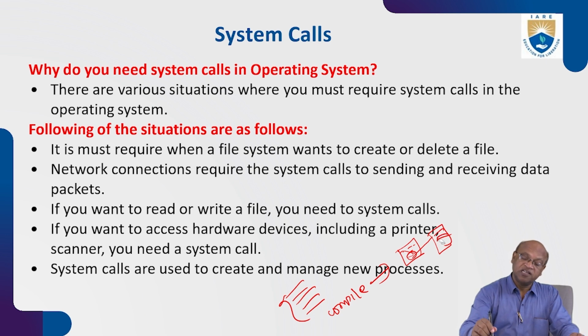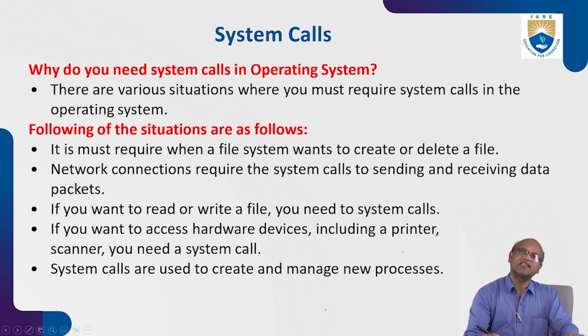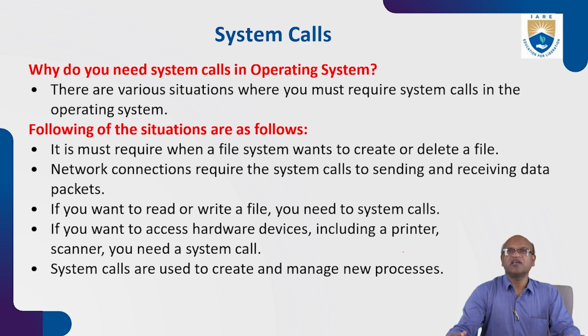Even for deleting files, suppose you want to delete any file in the hard disk or in your primary system, you cannot simply delete it. You select that file and press the delete button. Automatically the OS will come into action, and the OS will invoke the kernel. Inside the kernel there is a delete program. That program will execute and delete the file from the hard disk.